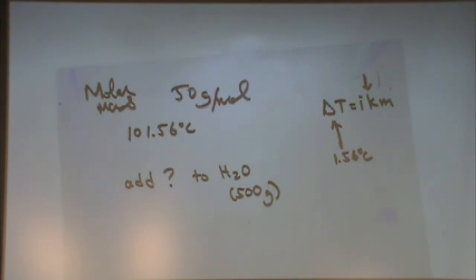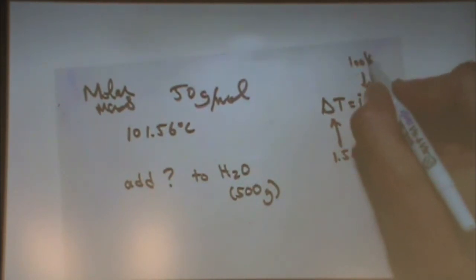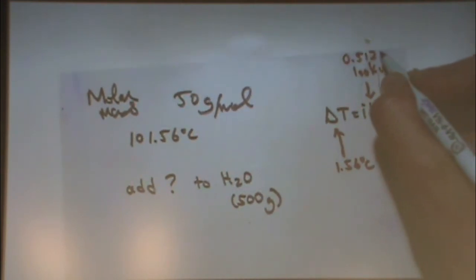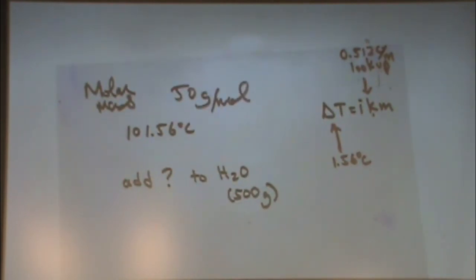Let me see if I can look it up here quickly. Do you happen to have that value? So it has to be given on the exam. I just don't see it right now. It's 0.512. Oh, right, that sounds good. And it's probably degrees C per molal. So that should be on the back of that exam. It might not be on every exam that you look at, because some of yours you wouldn't need it. So sometimes I just toss the numbers you need on the back.